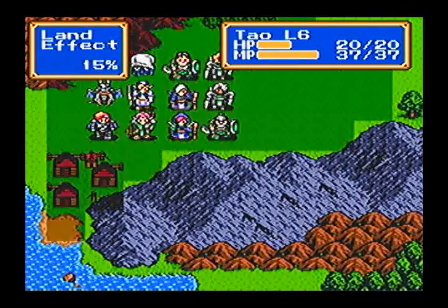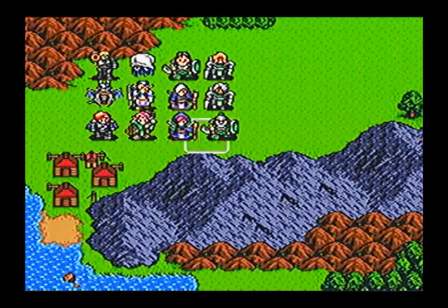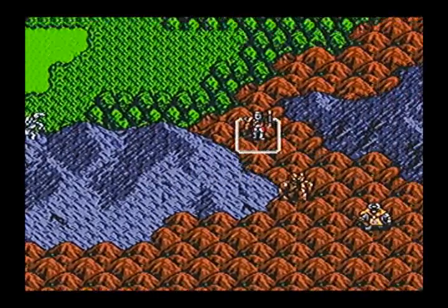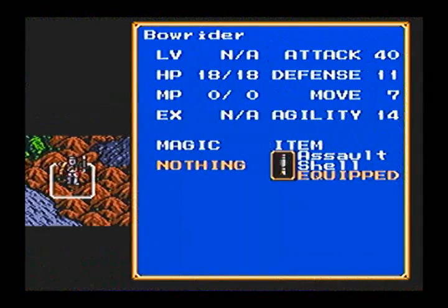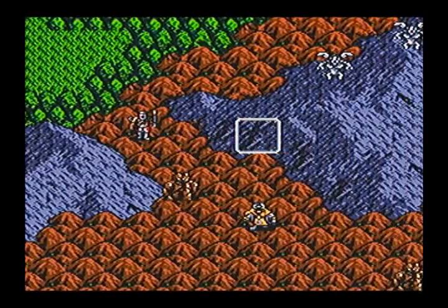ChuckfinleLP here with Let's Play Shining Force: The Legacy of Great Intention Part 32, and we are here in the battle just before Demon Tower. As I said in the previous video, we do have a few new enemy troop types: the Bow Rider, HP of 18, attack of 40, defense of 11, movement of 7, agility of 14. The reason they have such a high attack is because of the assault shell. That is the newest weapon that archers can get. That is a promoted item, unlike the Elven Arrow that we've had for quite a while.